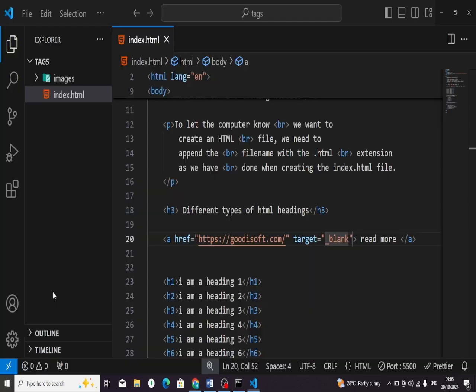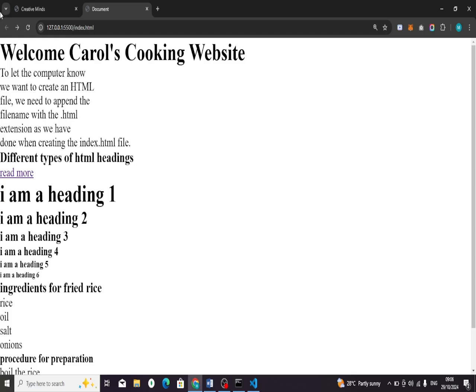So to solve that problem, I've put the target element and I've put blank. Now let me refresh. Then if I click on this read more, I want you to watch this place up here. You'll see that this website is not going to load here and load us out of our website again.